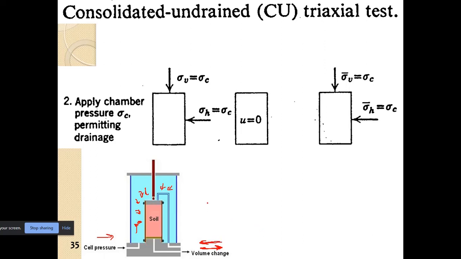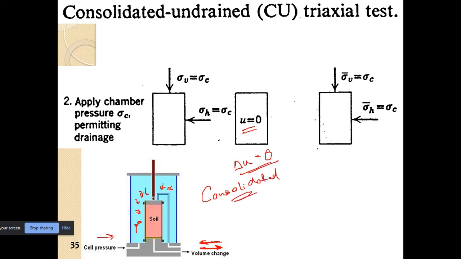So basically, the pore water pressure now is 0, as the case may be. So basically, the delta U, the excess pore water pressure, is equal to 0. We will see what the difference is. So excess pore water pressure development is not occurring, and we are allowing the pore water pressure to dissipate through drainage of pore water from or into the soil. So this is stage 2. In the consolidation stage, this soil is now getting consolidated.